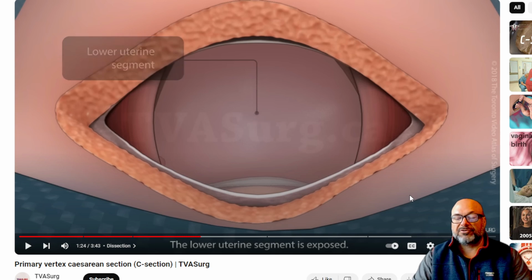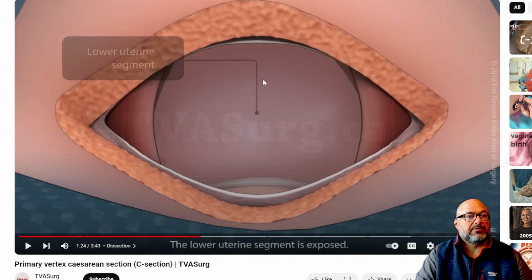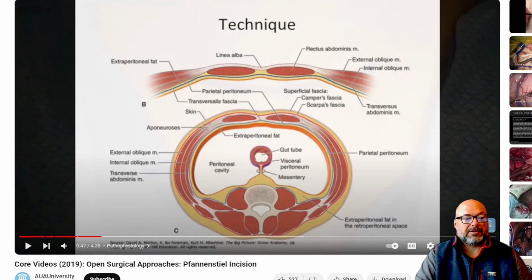All right, so that's it. Those are the steps as we just talked about, and a nice overview. This next video we have is actually in a pediatric patient, but it's a video that I came across that actually has a very nice dissection because of the health and simplicity of the anatomy.